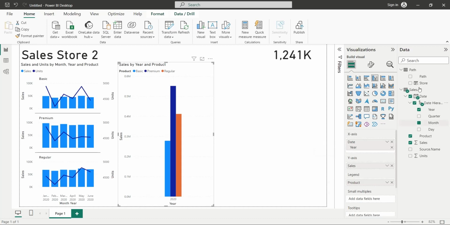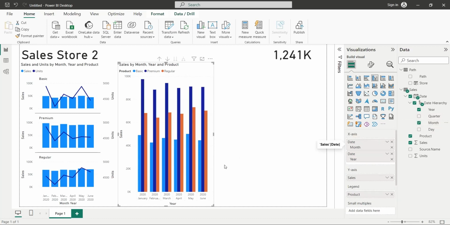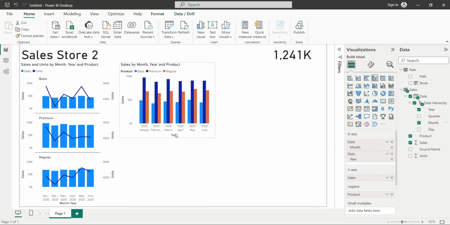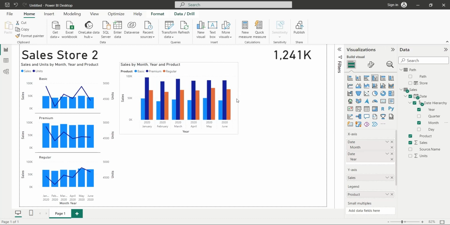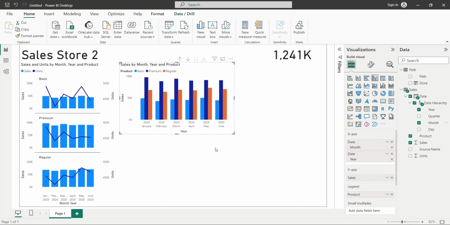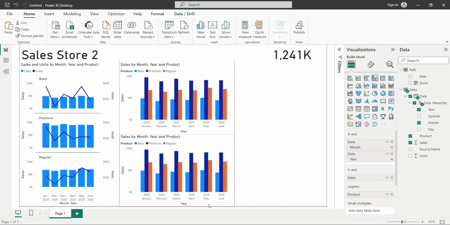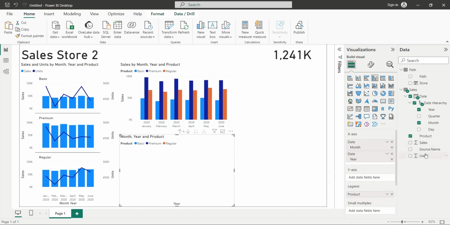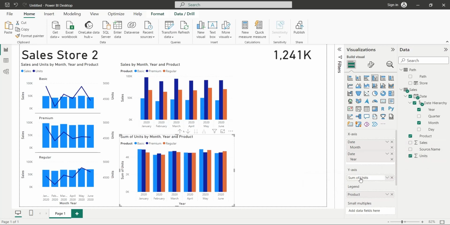We can move months above the year to display the months. We will duplicate the same chart to display units instead of sales. We will just replace the sales field with the units field.